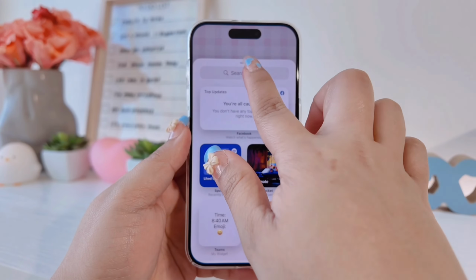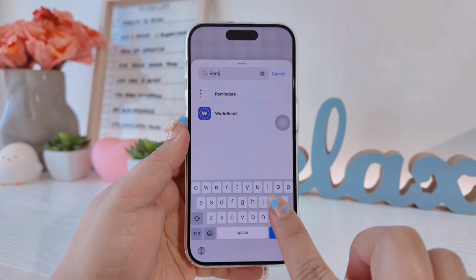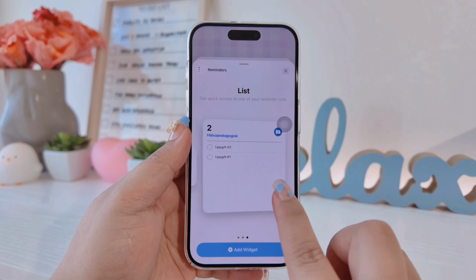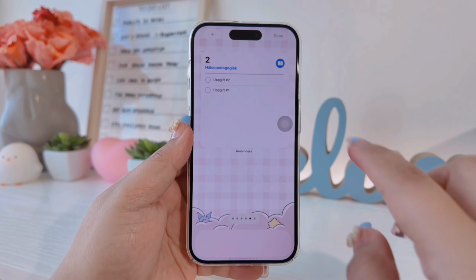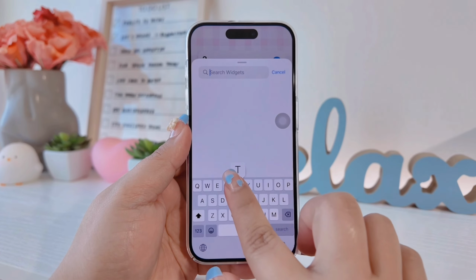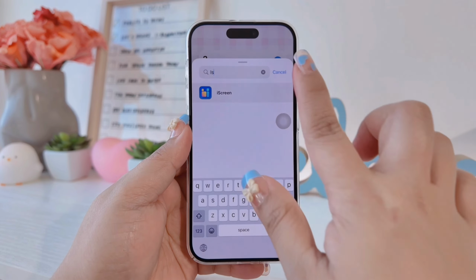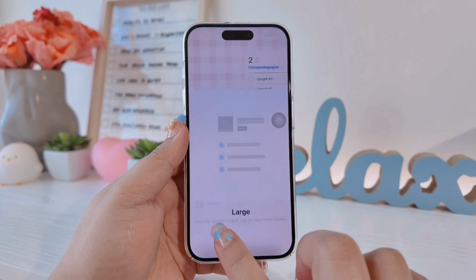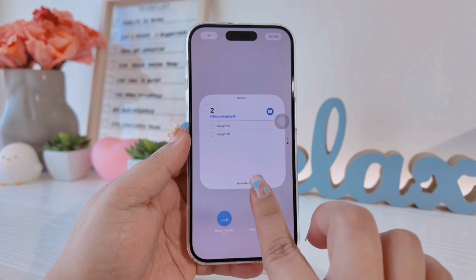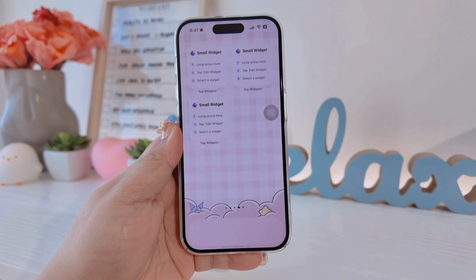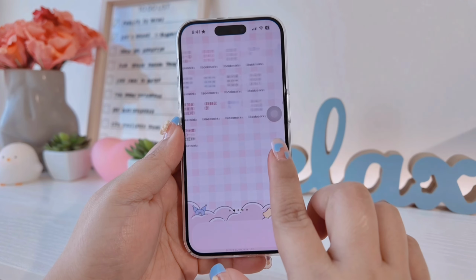So I decided to have a third home screen this time, just so that I have this reminder list, because I think this will be quite helpful for me to know the things that I have to do within that week. I probably have to fix this one in a separate video, but I'm just showing you guys that I have the third home screen, so you won't get confused.